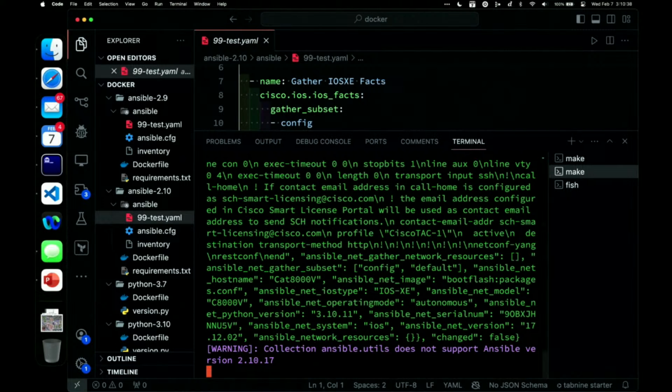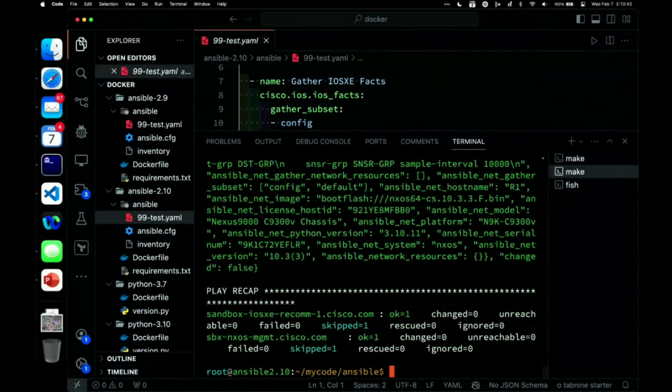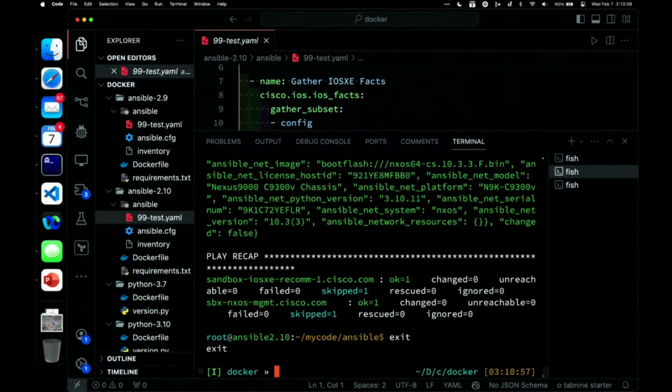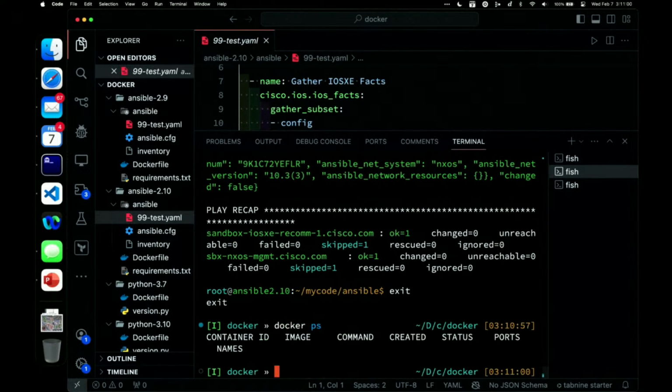So for all of my network automation that depends on a specific version of Ansible, I don't need to worry if you've done a pip upgrade. I don't need to worry if you have it in a virtual environment. Everything is running directly in the container as intended. So we have complete portability across all of our code. Pretty handy. I don't need to worry about anything other than having Docker installed on all my hosts. And again, I'll do a docker ps. We have no trace of it when we're done running.